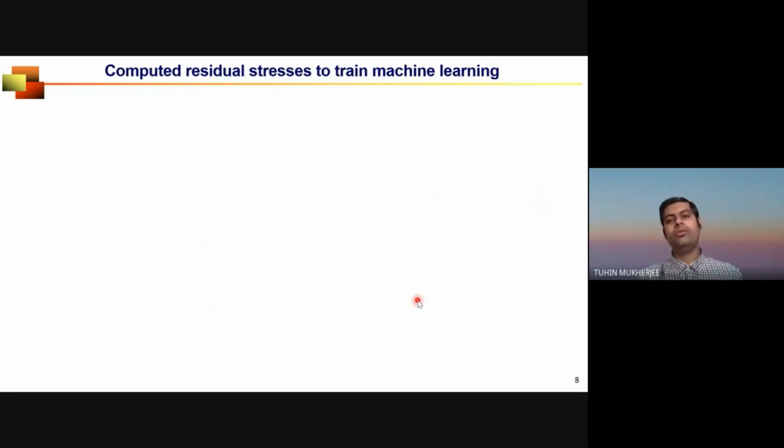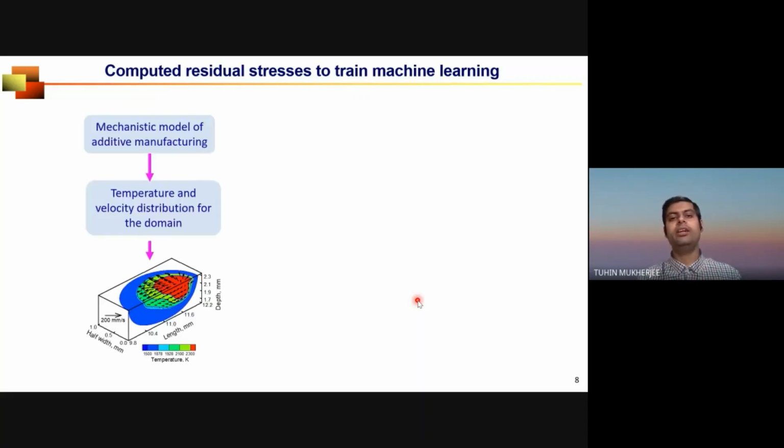Residual stress is another problem that can be solved using machine learning, or at least you can minimize the residual stress in additively manufactured part. So once again, you can calculate residual stress in 3D for part using commercial packages or any type of thermomechanical model.